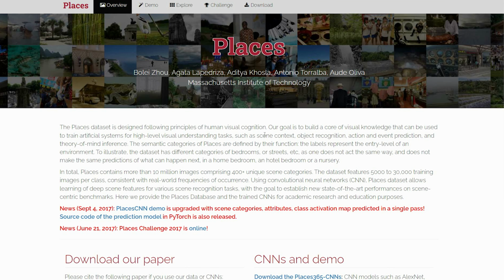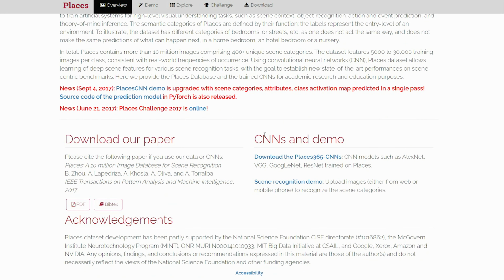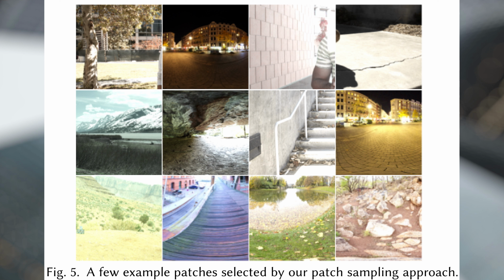For the image inpainting step, the MIT Places dataset was used due to its large number of scenes with different textures, while for the HDR step, 2000 HDR images were collected from HDR images and videos. For each HDR image, 250 random patches of size 512 by 512 were extracted to generate the input LDR patches by simulating a virtual camera that captures random regions of the HDR scene. Once these patches are generated, a subset of these patches were selected using a patch selection strategy. That's it for an overview of the proposed steps.